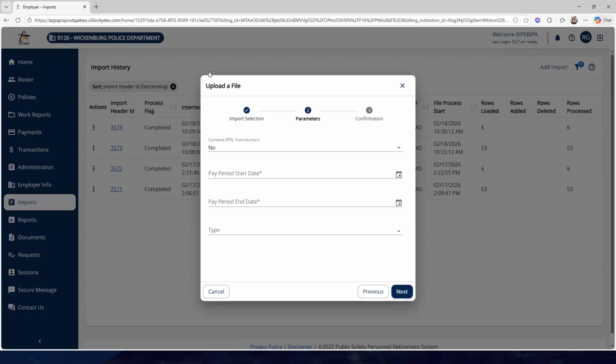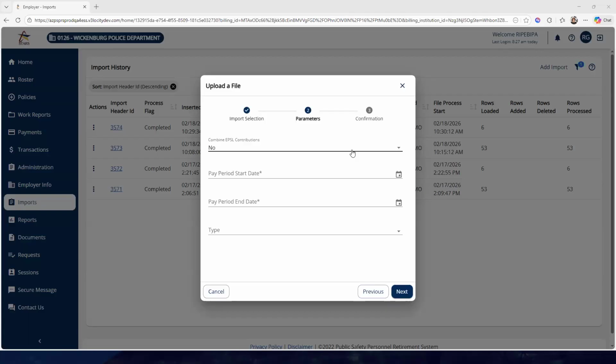The EPSL. Combining EPSL contributions or not. EPSL is the legacy rate, which is a portion of the employer rate reported in the actuarial valuation report.